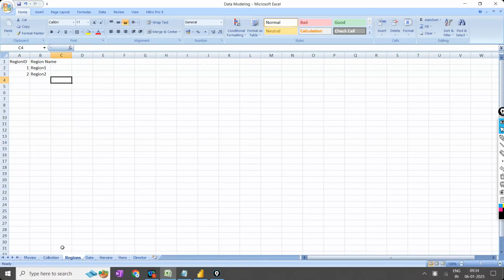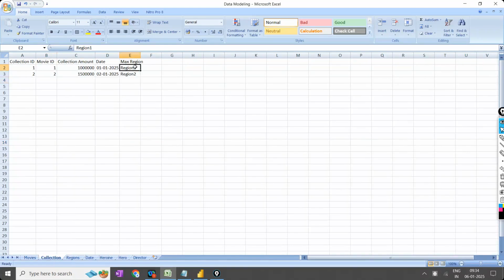Now, here in this collection, max region indicates which region has given the maximum value. Whether Andhra has given the maximum or Bihar has given the maximum, or whichever region or state name it is. Some people will say overall Hindi as Bollywood. Some people will say exclusively Maharashtra, or in Bihar, the Pushpa movie is very high, something like that.